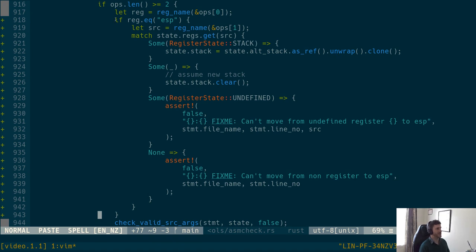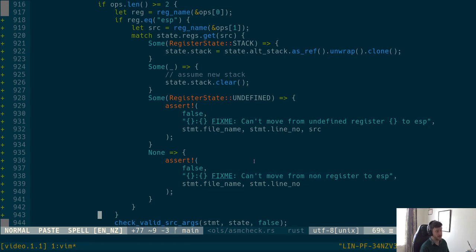Basically, if reg is the dest, so potentially that should be called destination or DST or something. But if we're moving into the stack pointer ESP, then we get the source. We see whether it is a register or not. So if it's not a register, we've got a fixme at the moment. We can't move from a non-register. So that could be like a memory address or something like that.